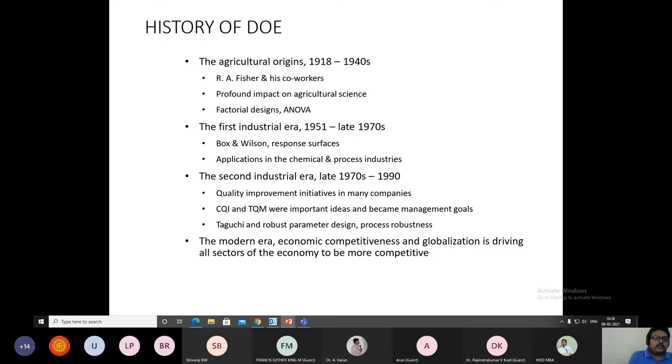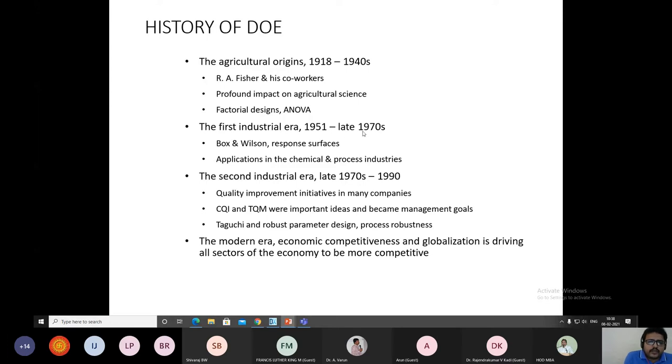DOE is vast, actually. It's not a small thing. There is a lot of literature, a lot of technical terms, a lot of details to learn, and a lot of things to analyze. DOE can be taught as one master course for 6 months. We have DOE for M.Tech students for engineering purposes. It's a vast course and a very useful course. Once you know the applications of DOE, you can apply it and get more benefits for the organization as well as for building your own experiment or product.